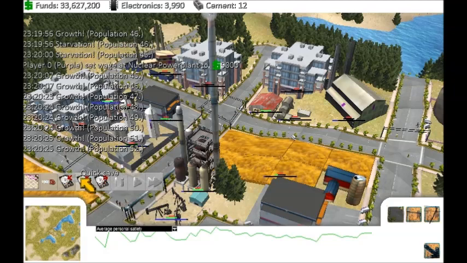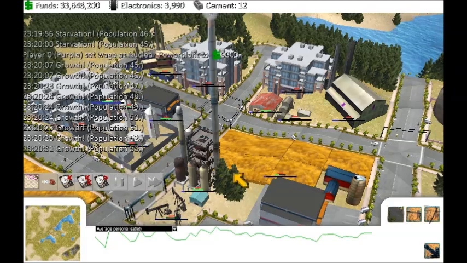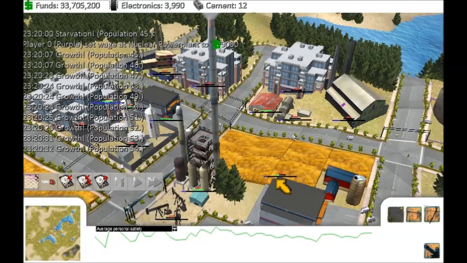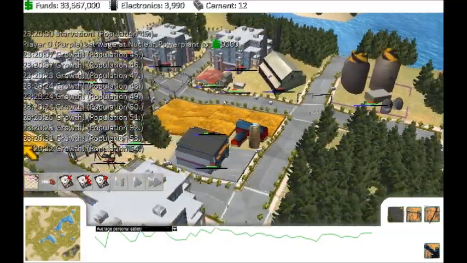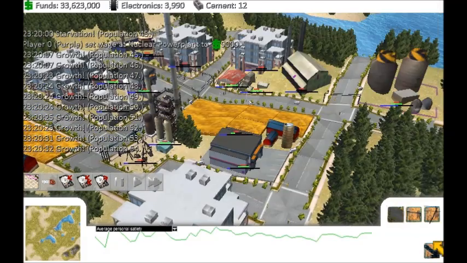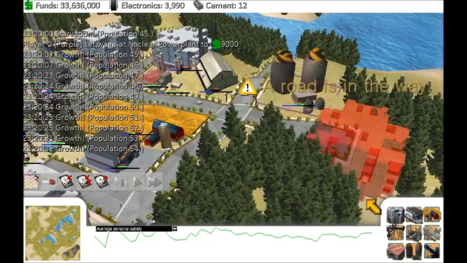Population has reached 52 right now, so that means we're steadily heading towards our goal. And we're going to need some more housing over here.